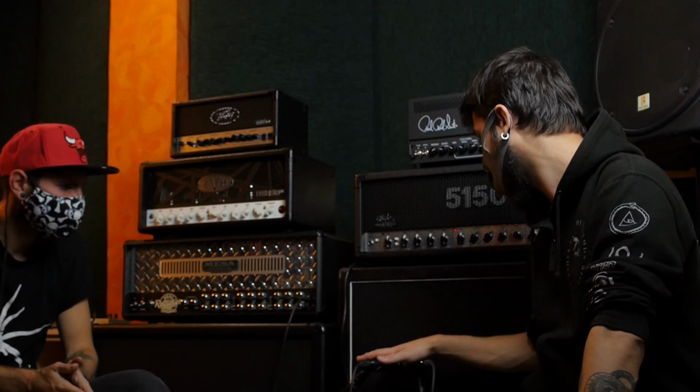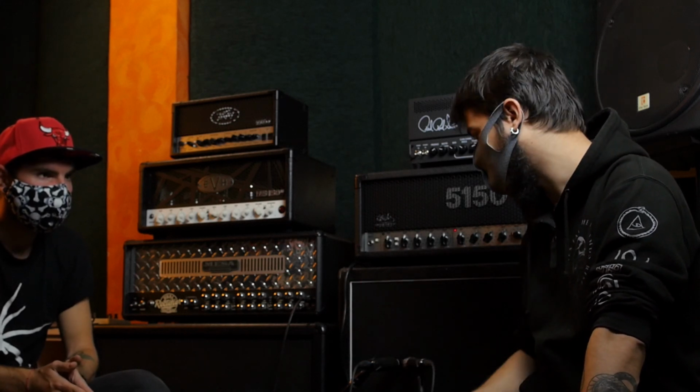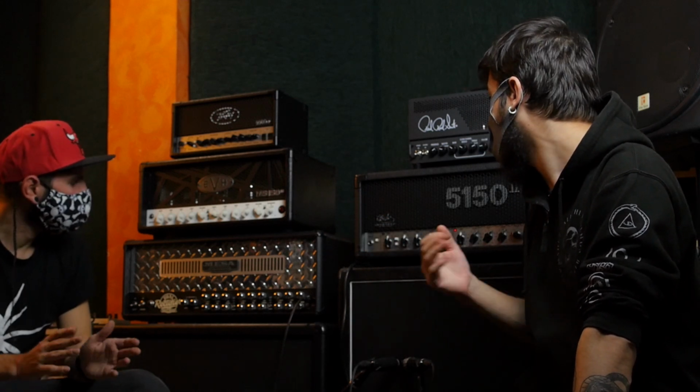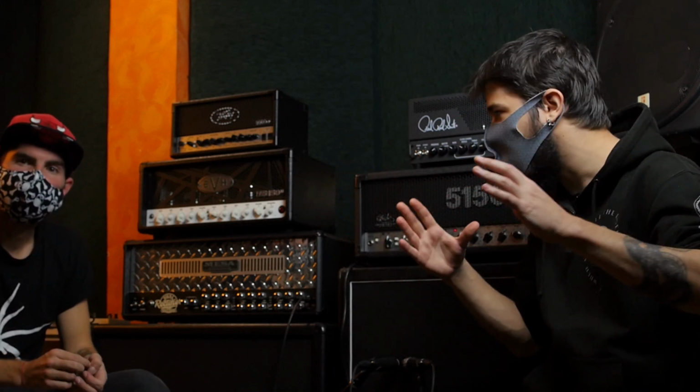Great choice. We tried our best to put the microphones in the same position on both cabinets. Obviously, there's human error in play, but this is as close as we could get. And obviously, the tones were the same on both cabinets. We didn't change anything. The guitar take, as Petr said, was the same. Our idea was to make this comparison as even and fair as possible for all the amps.